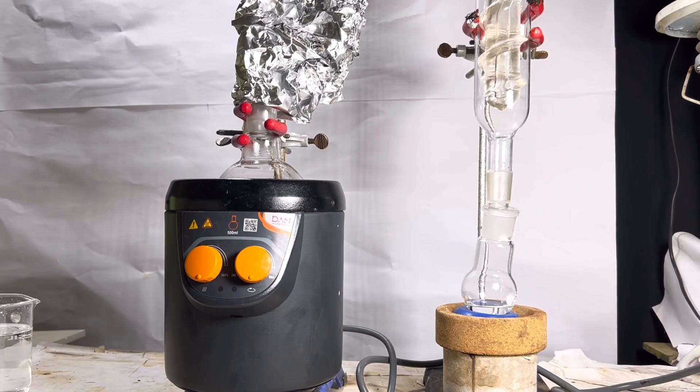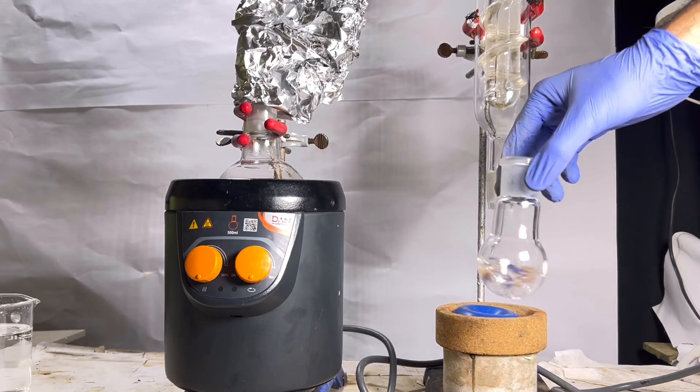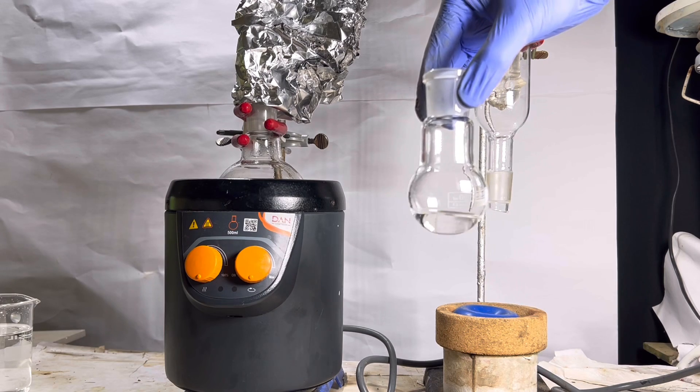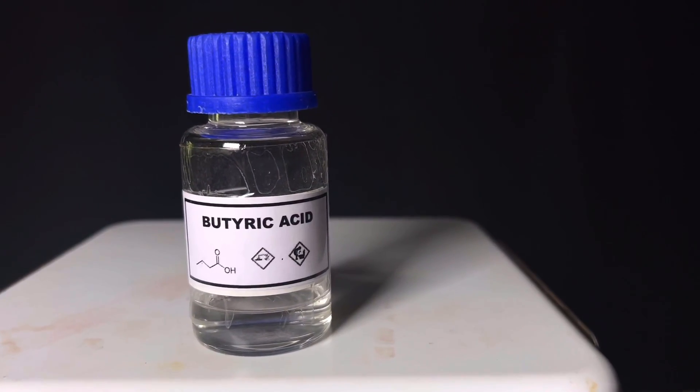In the receiving flask we have obtained some nice crystal clear flavor of vomitus. The issue is with the smell of the butyric acid. I can't clearly recognize the smell when I am closer to it but when I move away from the lab space the smell is getting intense and nauseating.